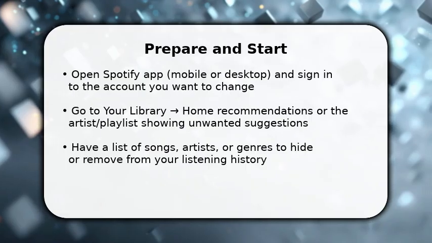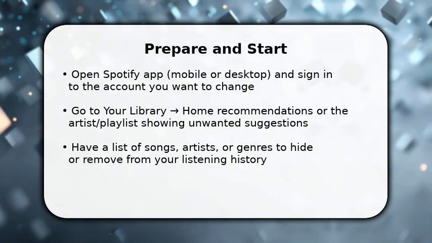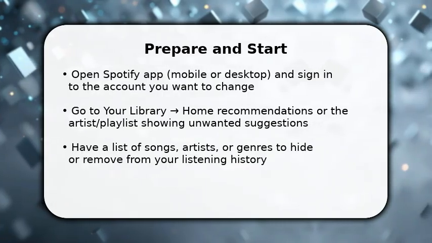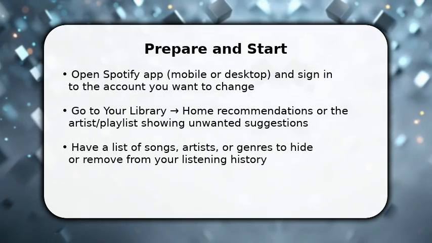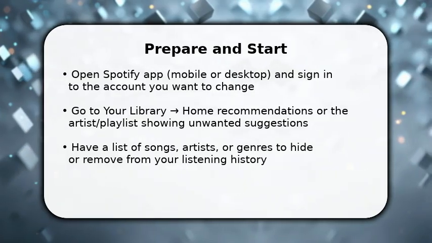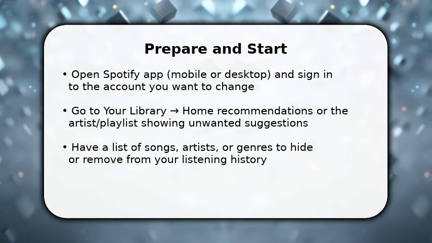Now locate the specific song, artist, or playlist that's influencing recommendations and add it to a temporary playlist or mark it so you can remove traces later. Make sure to note if this is on mobile or desktop, because the next steps differ slightly between apps. Follow the app path you see.